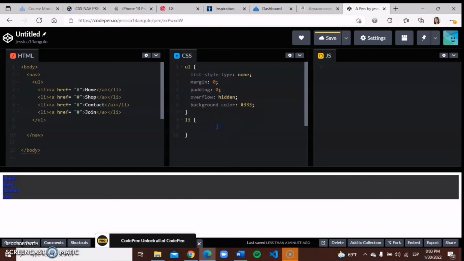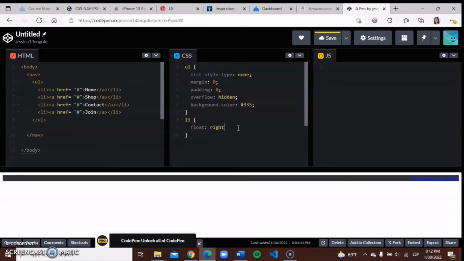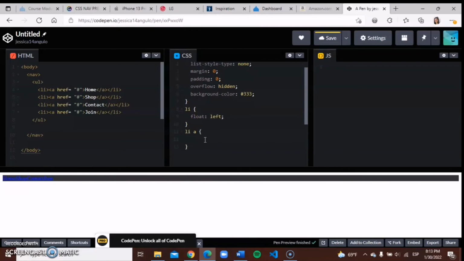Then we can change our LIs to float to, let's say, the right. We can also set it to left, to float to the left, and we're going to style our links.